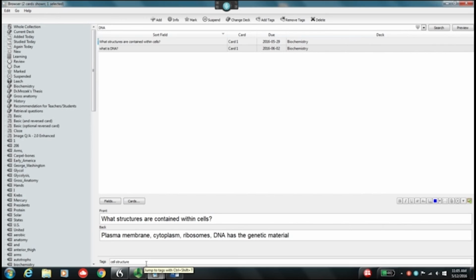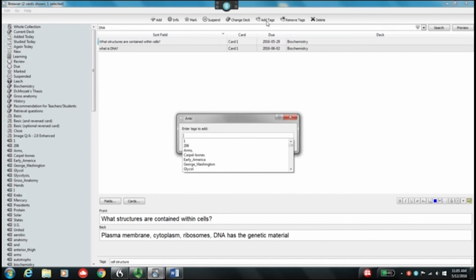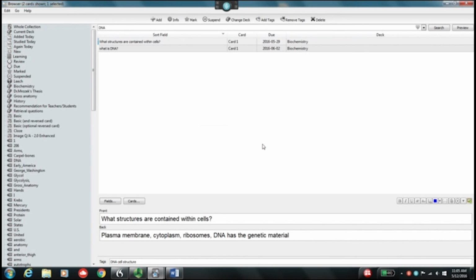But because I typed it up here in the toolbar without the word tag in front of it, it popped up any place where DNA popped up. So now that it did that, I might want to add DNA as a tag for this question. So we're going to add a tag. I'm going to choose DNA. Click OK. And now I've also added the tag. As you can see at the bottom here, DNA is now added into the tag of that particular question.